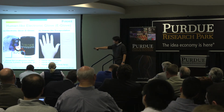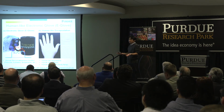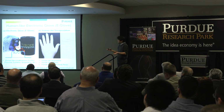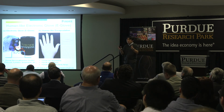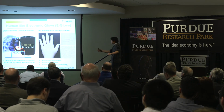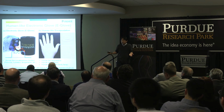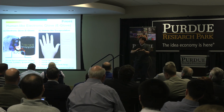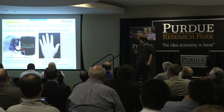And these are the definitions. The e-glove is a thin human-like electronic skin that is directly built on a commercially available glove. This is the key innovative part. Here we use the commercially available glove as a substrate for stretchable sensors. We have a very unique technique that can build functional sensors on top of any kind of glove to detect pressure, hydration, temperature, etc. In addition to that, you can also incorporate human-like encapsulation layers to provide human-like appearance, softness, as well as warmth. You can do this by simply including thermal actuators over the surface to maintain the surface at body temperature all the time or on demand.